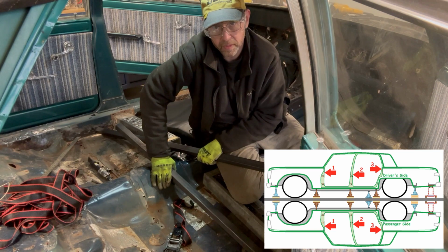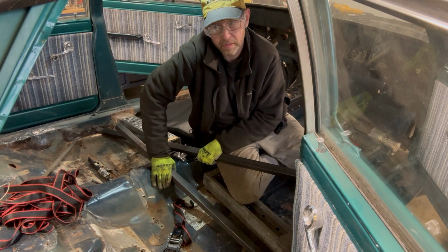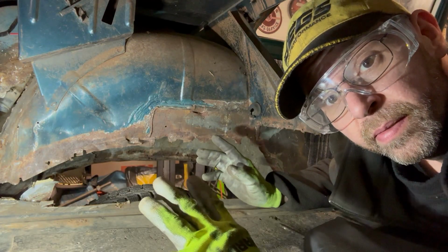I think it's gonna go in front of the package tray, right over the rear wheel wells. I think that's a strong part of the car. I'm afraid the very back is just too damaged to do it there because of the way the trunk flooring is. We'll see as I'm going. I'll probably figure that out before I have my friend come over and help me line this up and weld it. Well, my friend's going to come and help me Sunday.